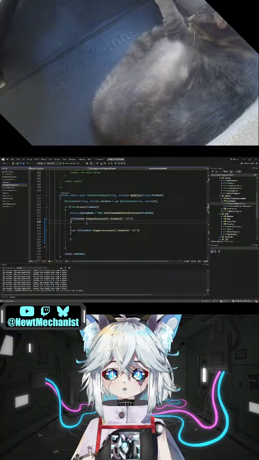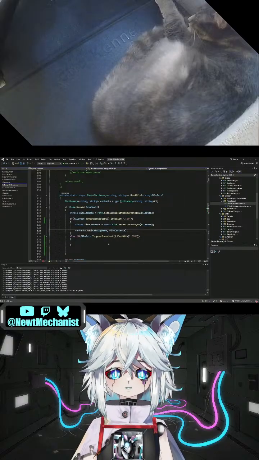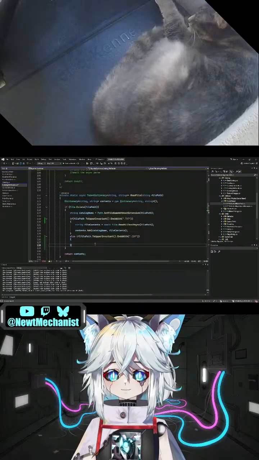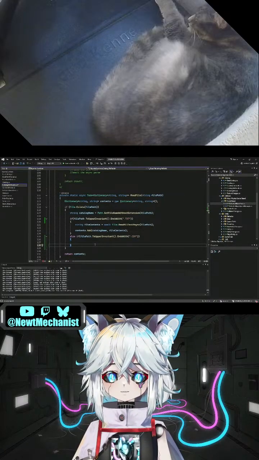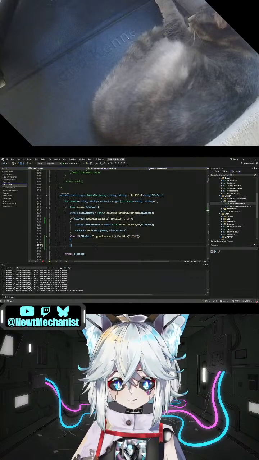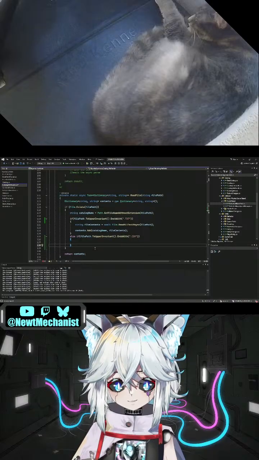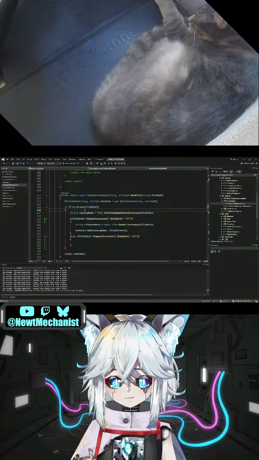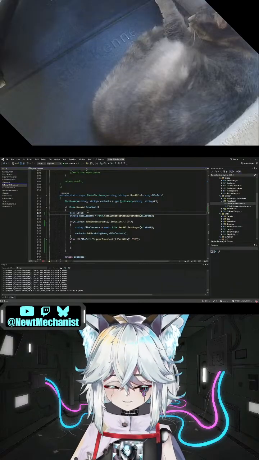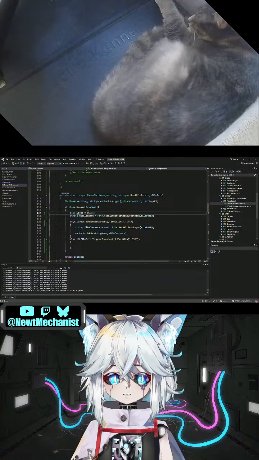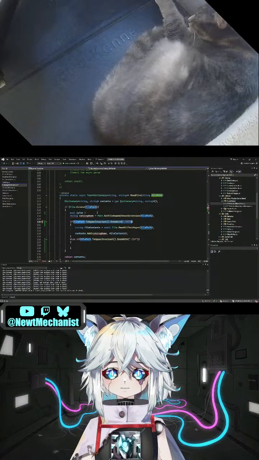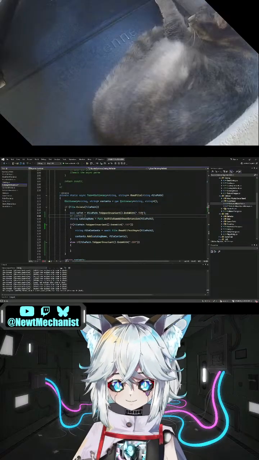Okay, if it's a text file, we just need to read the file as is. All right. I'll explain this in a moment.